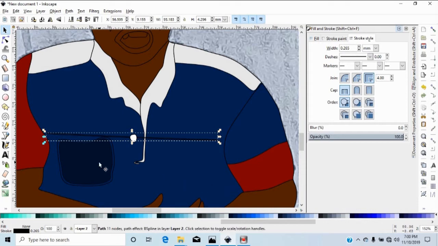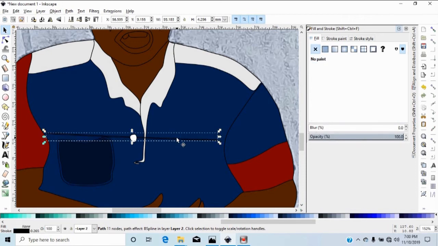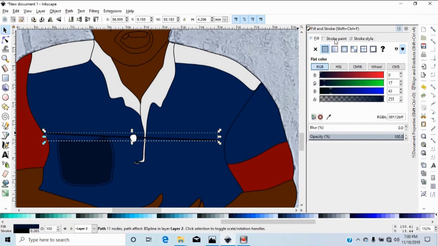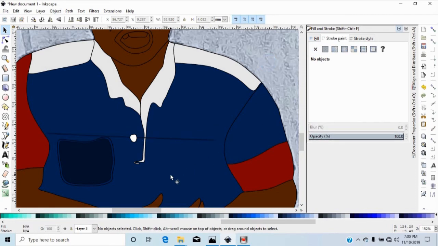I need to take the color here, take the fill, then copy the fill, come over here and paste the fill color. Then I'll come over to the stroke paint and leave it at none. I think it looks better this way.